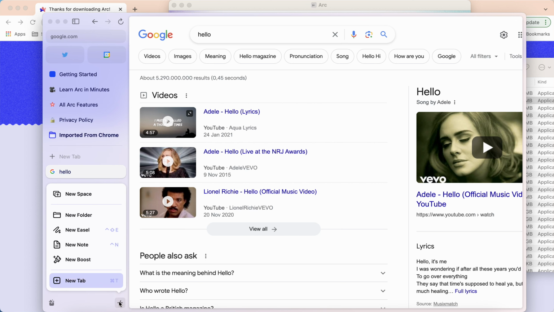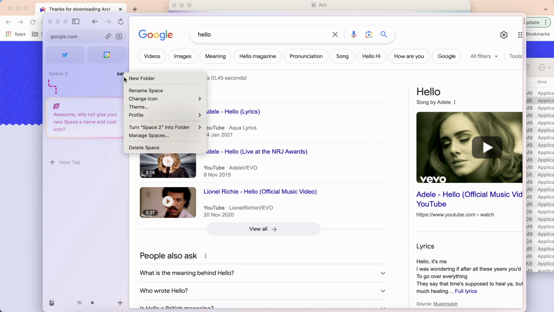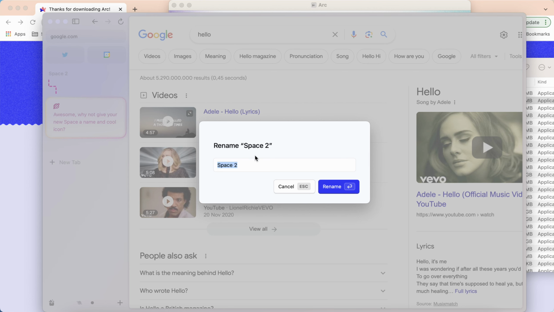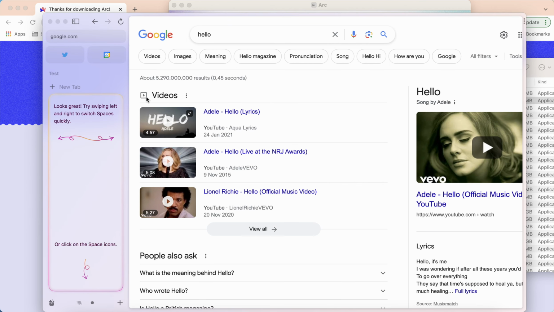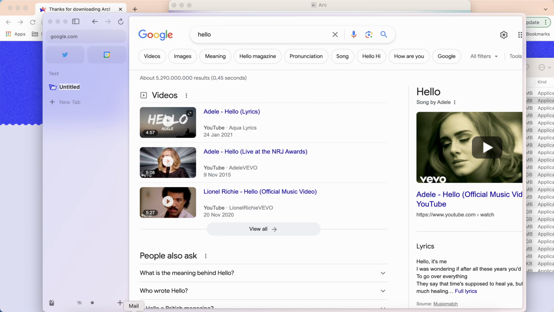And then you can just tap plus and then New Space. This is like a new thingy in this app where you have all these different spaces and you can switch between them. Name the space, then just rename it. And then you can quickly swipe through here. You can also give it an icon. And then there are some other things you can open up. You can create a new folder.